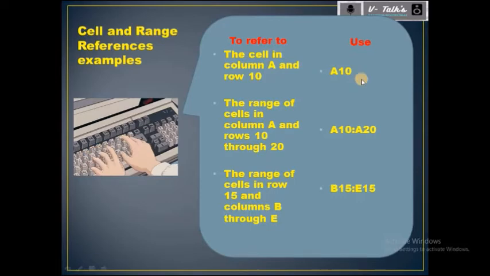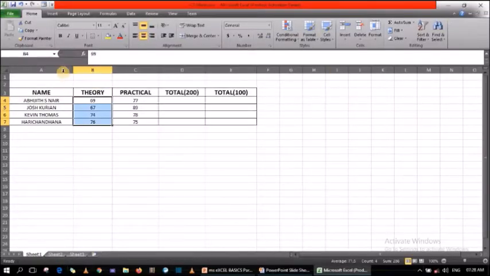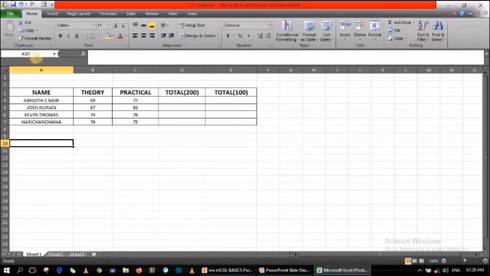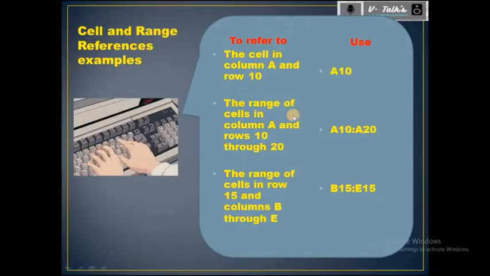So A10 means column A, 10th row. This is A10. Now, the range of cells in column A and rows 10 through 20.